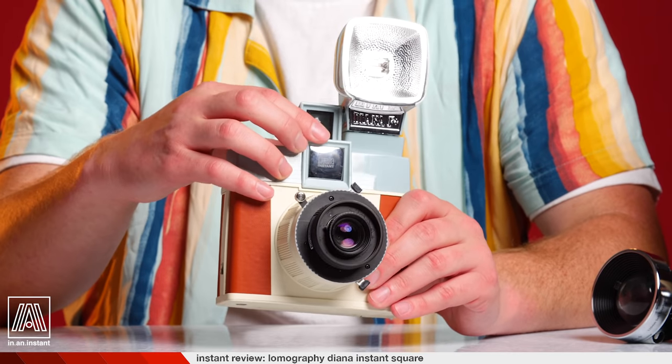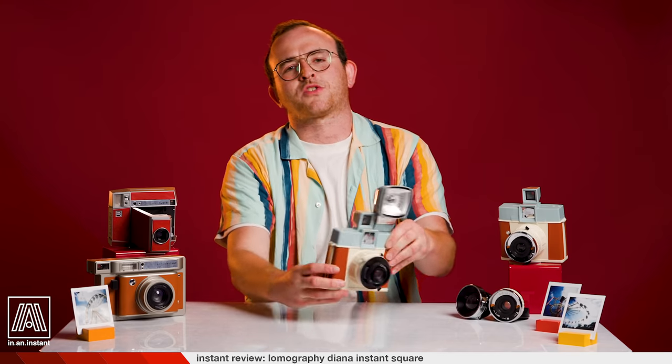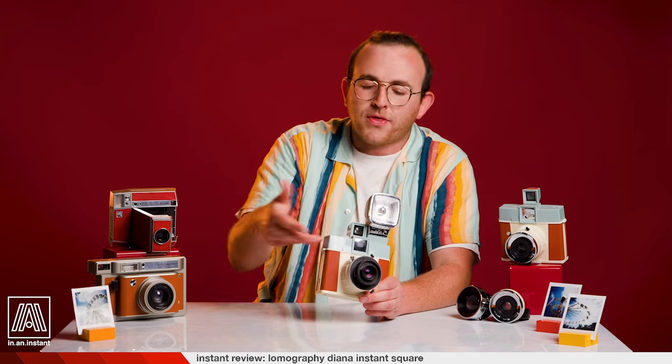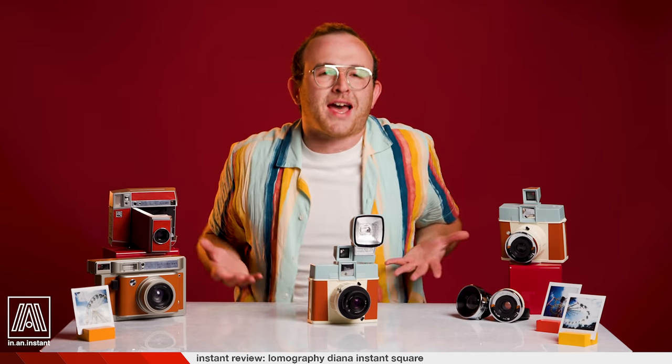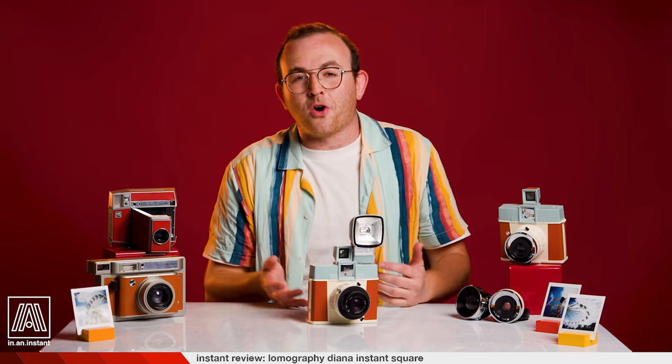Some quick hits. You've got a selfie mirror here, which works well — multiple people have mentioned it's kind of fun to be able to see themselves as I'm taking their picture. They have a good idea of what they'll look like in the frame because they see that big reflection. There is also a multiple exposure mode, which allows you to take any number of pictures before the image ejects. On that note, I wish there was something stopping me from accidentally taking a picture when the camera's off. Nothing prevents the shutter from firing whether or not the camera is on. If you have the lens cap off and you nudge the shutter, too bad — you just took a picture. You might want to get into the habit of leaving the aperture on pinhole mode, because if you fire by accident with the lens cap off, you'll still probably be able to capture another clean frame.